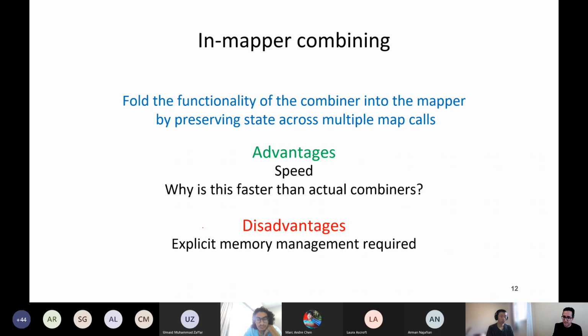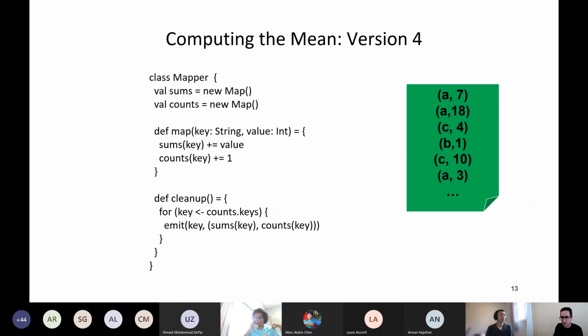The disadvantage is still explicit memory management. It's not a general solution. It may fail on some input, so we have to be careful when we use it. And now going back to the average example, now I'm going to use InMapper Combiners, okay? And what I do is that same idea, so we keep track of sums and counts. So I have two maps for them, right? And we can add the values to those maps, right?